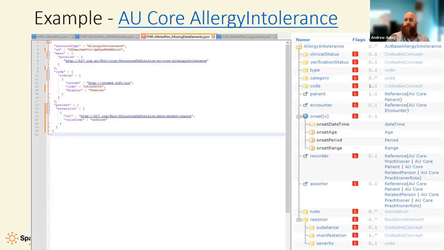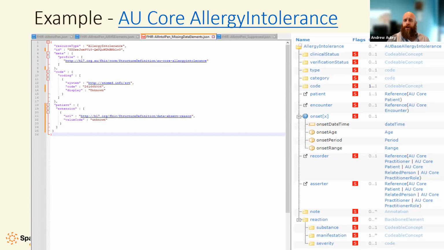Again, from a FHIR perspective, it meets the cardinality requirements of the object. And from an AU Core perspective, it meets the requirements of must support. It says these were the 2 required elements. We did not have them, or the server did not have them for whatever reason.